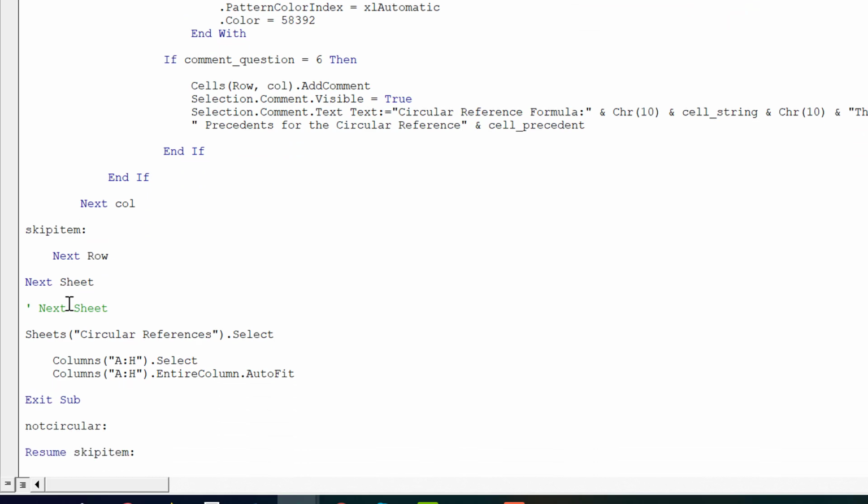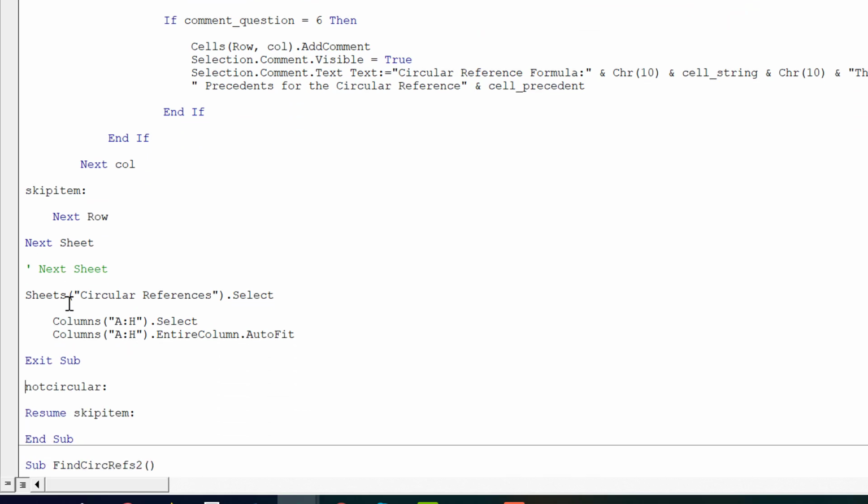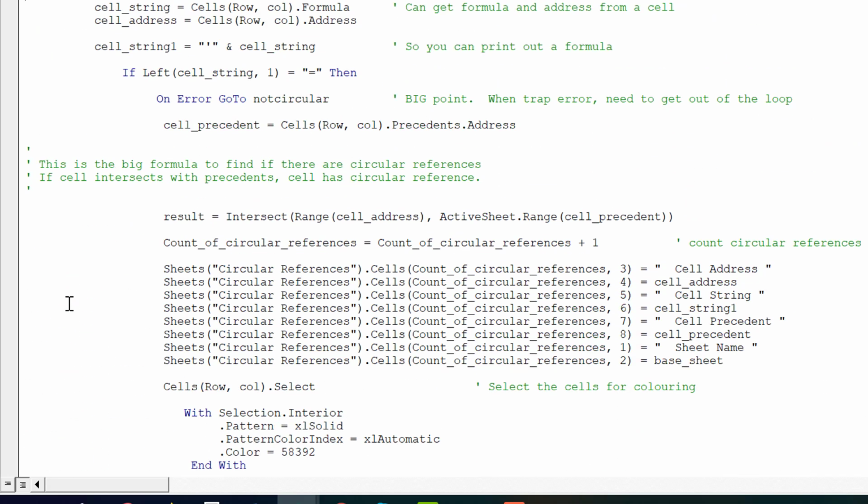I said go all the way out to where it says non-circular, and then you have to put it back at the end of the loop. God knows why. I hate this so much, this trapping in a loop. But you have to go all the way out of the loop. Now, if you just finish the loop normally, you go to exit sub. And I had some auto-fit things there. Okay, now let's continue. I don't know if I described this well, but you can look and copy it.